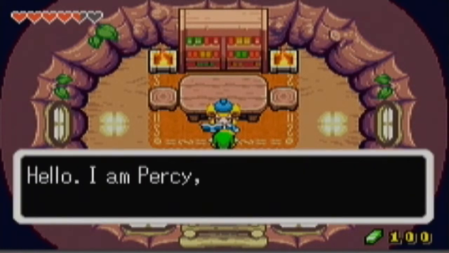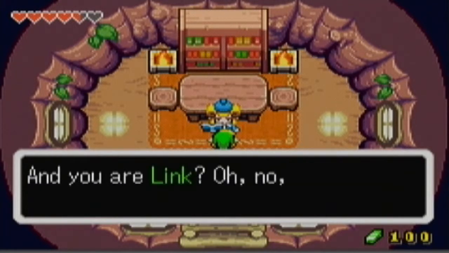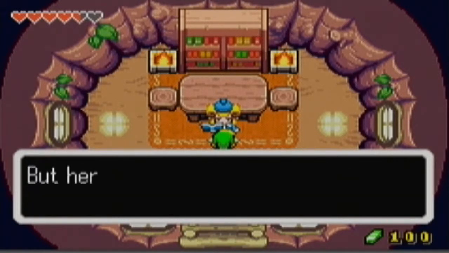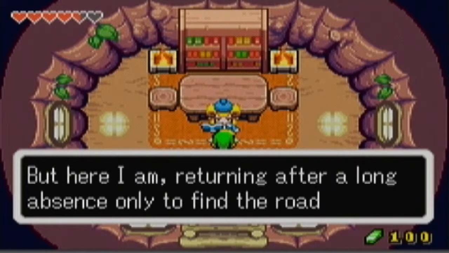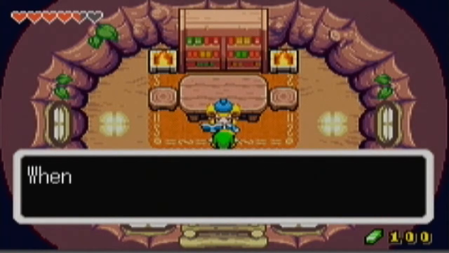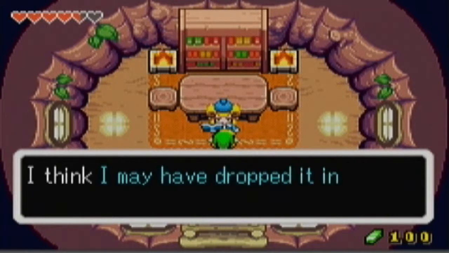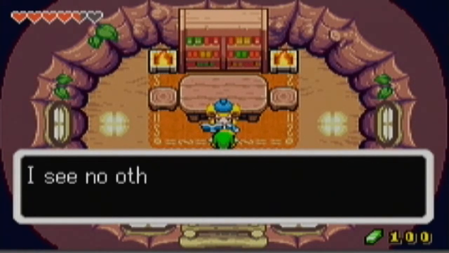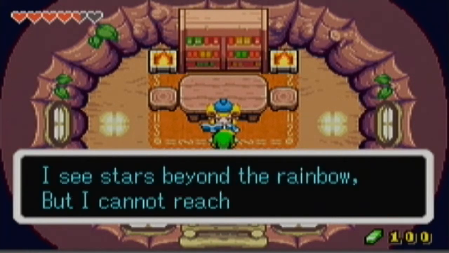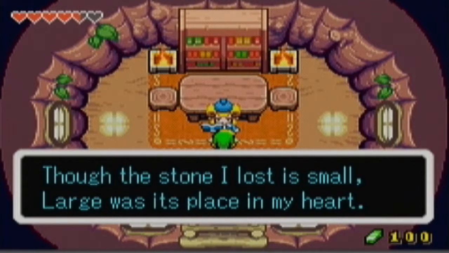Who are you? Hello, I am Percy, Poet Laureate of Hyrule. And you are Link. Oh no, the pleasure is mine. I travel all over the realm, writing verse wherever I go. But here I am, returning after a long absence, only to find the road blocked. It wouldn't feel like such a waste if I hadn't lost half of my kinstone. One misfortune rains down upon my head. It pours in torrents. I think I may have dropped it in the inn I stayed in last night. I see no other course than to put these tragic events into verse. I see stars beyond the rainbow, but I cannot reach them. Though the stone I lost is small, large was the place in my heart.